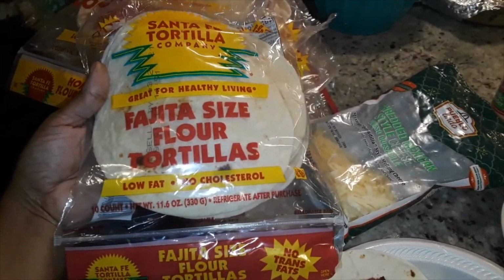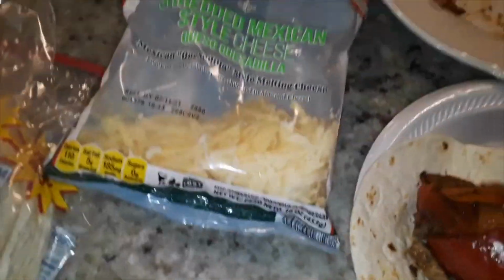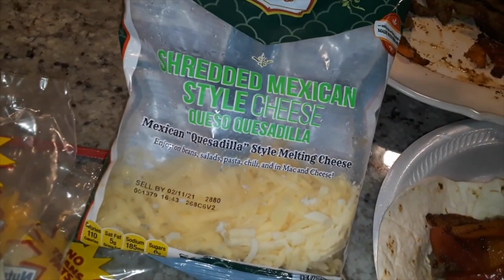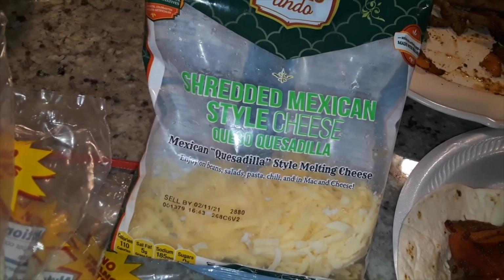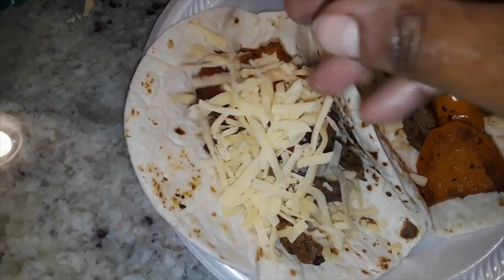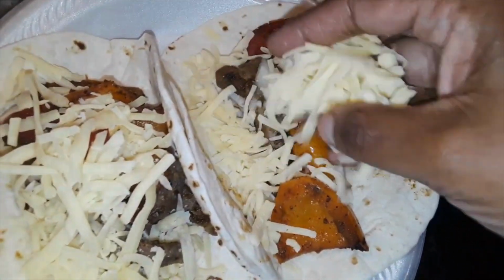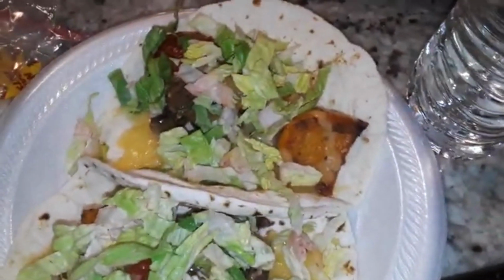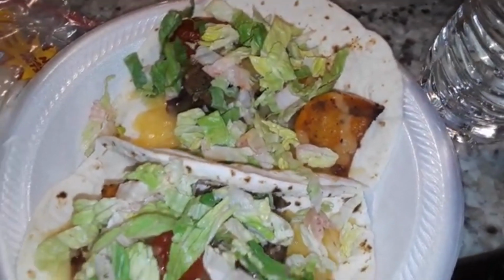Life hack. So these are the tortillas that we hauled maybe a couple of weeks ago, I think. I'm just going in with this cheese. This is the Mexican style cheese, the quesadilla shredded cheese. I'm just going to sprinkle it over both, and then I microwaved it just a bit to get it melted. You guys know we found this cheese at Aldi's, and we found the tortillas at our local grocery store. So basically every single item that I used in this meal was free, with exception of the spices.